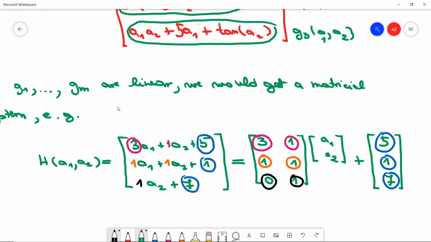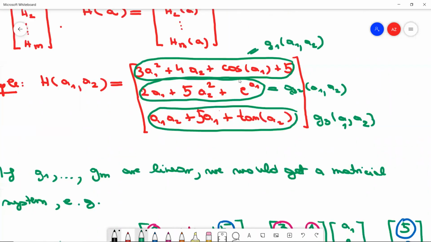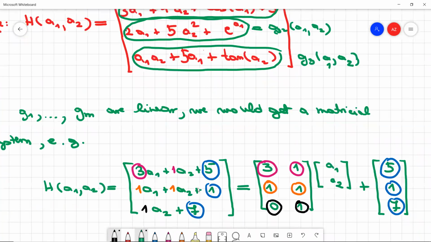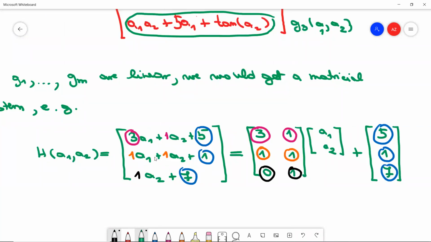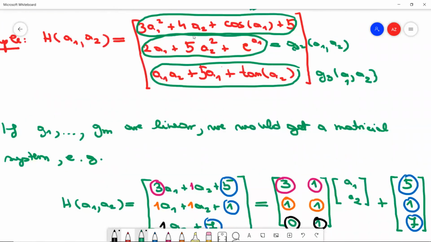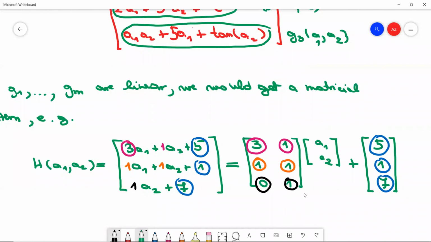And in fact, we will see that Gauss-Newton method for solving such a system, such a nonlinear system, is based on the approximation of this system with a linear system, with such a linear system. So if the system is linear, then it can be expressed in this matrix form. However, our system is not linear, but Gauss-Newton method is based on approximating this system with a linear one. And we will see in the second and third hour how to form this linear system.